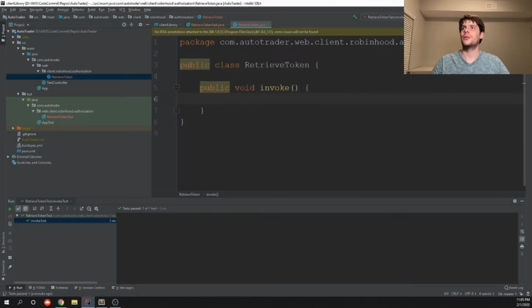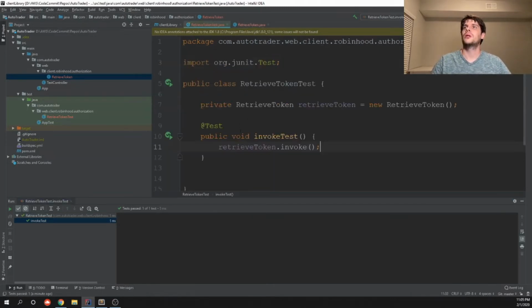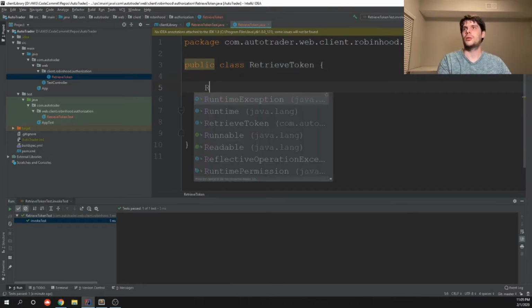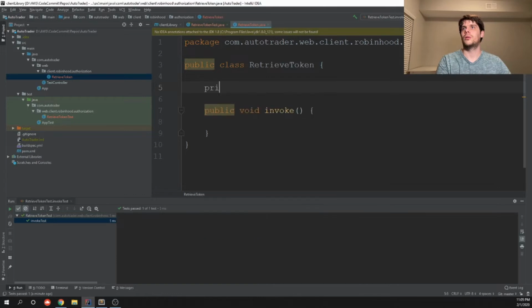So what is this going to do? We are going to use a REST template. So REST template is a Spring library that allows HTTP requests. So gets, posts, puts, so on and so forth. So that is going to be the library we use to make these requests. So I need REST template. Make it private.